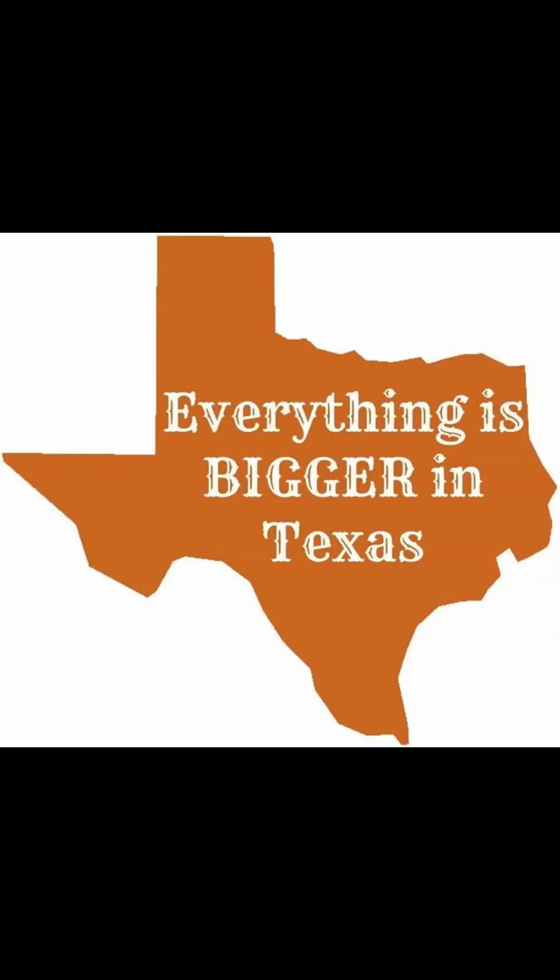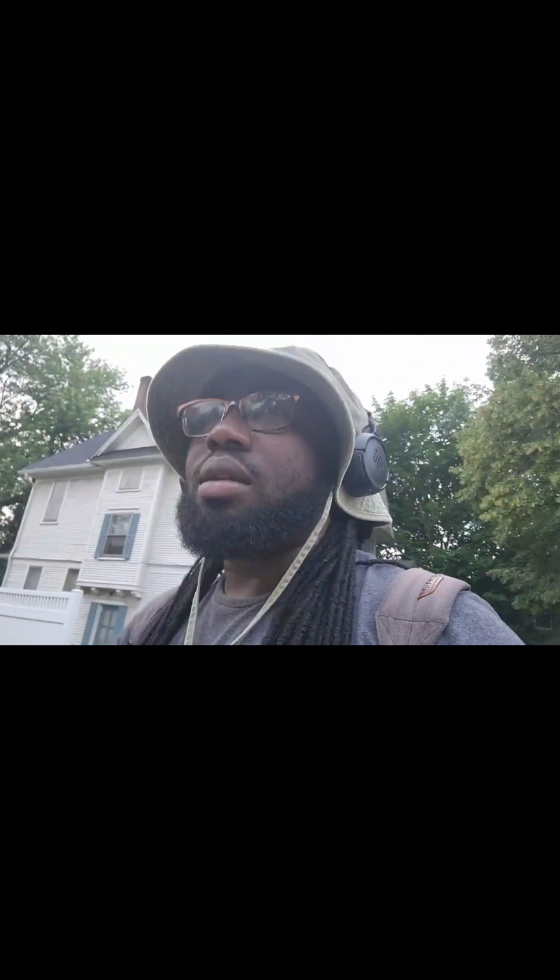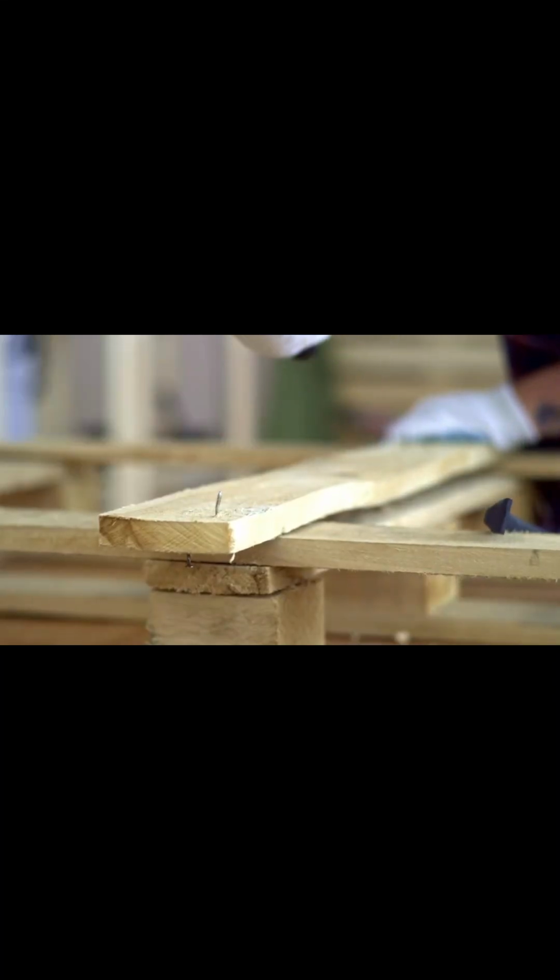Like, we like big. You often hear phrases from certain states, like out in Texas, you'll hear everything's bigger in Texas. Americans, we like big. That's our thing. Now, don't get me wrong, as I get older, when I was a kid, I wanted the big mansion. But I'm actually starting to prefer just cute and small, because I'm realizing that the bigger things are, all that work, it can be a headache.